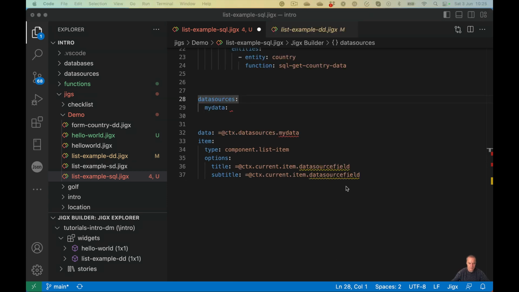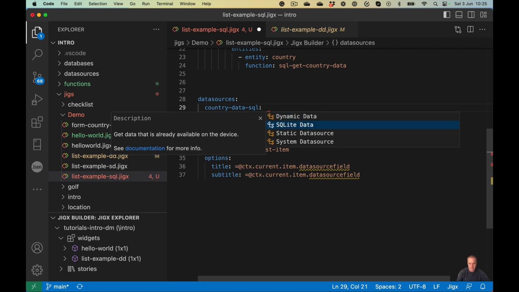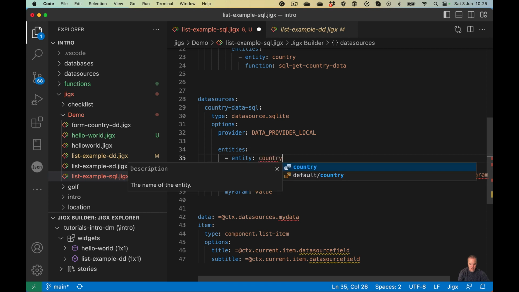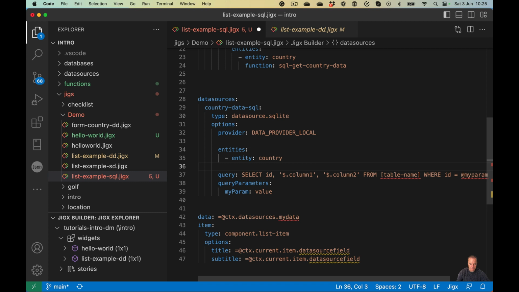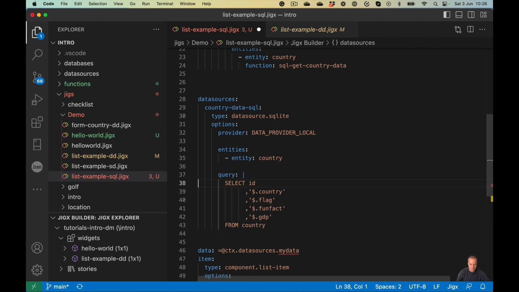Right, we should be getting fairly used to defining the data, but let's go and configure this. So we want a data source name here. Let's try and make it something that's representative of what we're doing. So I am going to call this countrydata.sql. All right, what kind of data is this? It's SQLite data because we now have that data in SQLite. So we can take that option. It's local. The local SQLite table that I've populated that we now know is called country. And then basically what I need to do is define the query. Now, again, using the cake that I baked earlier, I am just going to paste that in. And there is our query now pulling data from that local SQL table. So all we need to do now is configure our list.